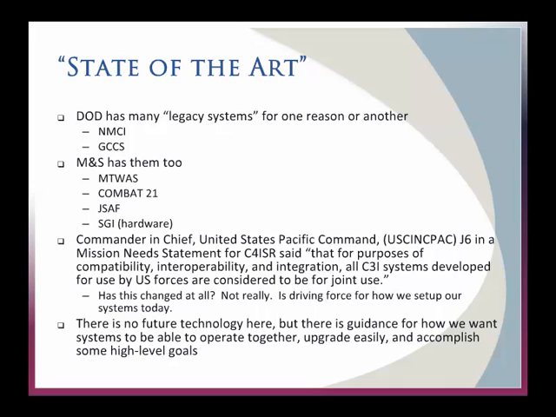Remember when we talked about JSIDs and the requirement to be joint, the Commander-in-Chief says everything should be considered for joint use. Well, is that really happening? Are we really doing it? Or are we still making excuses to not do that? I think the jury's still out on that. But these are still some of the problems that we're dealing with.